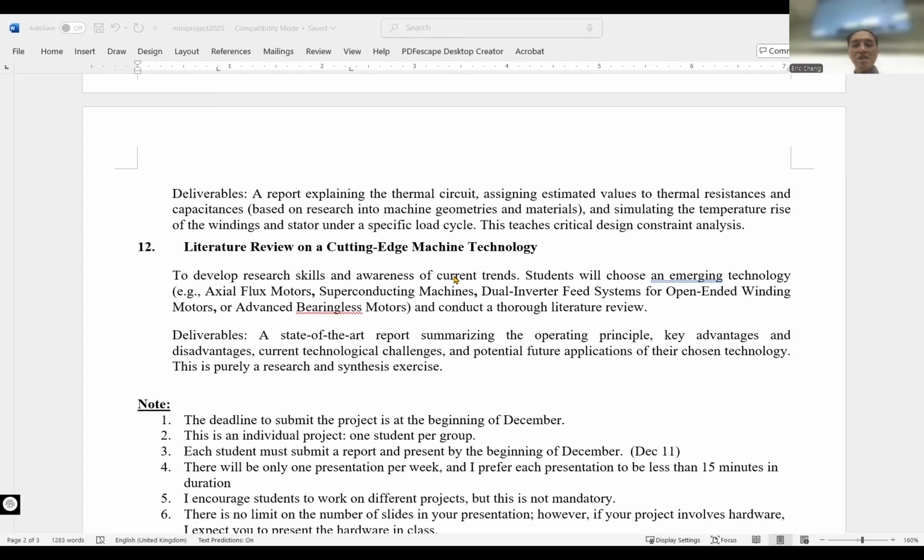I also wrote down my requirements, what deliverables are needed. So go through them at home. I think next week we'll also discuss them in more detail so that you know my requirements. Any questions?